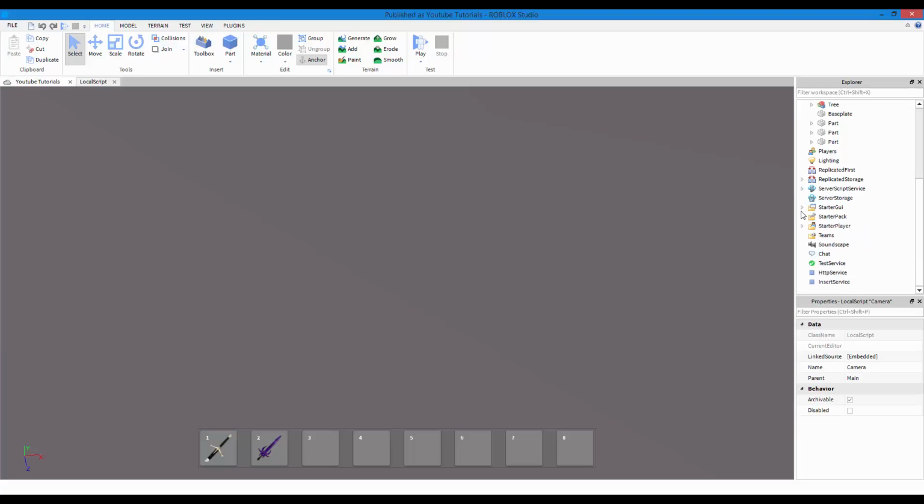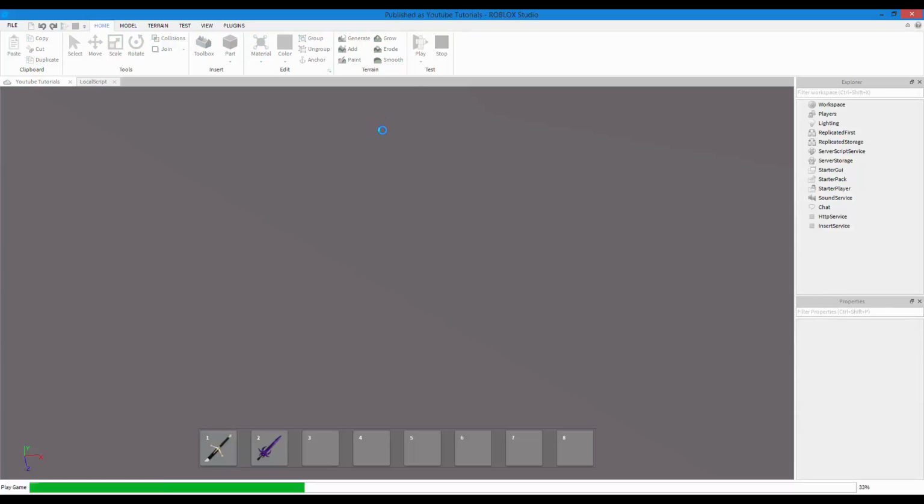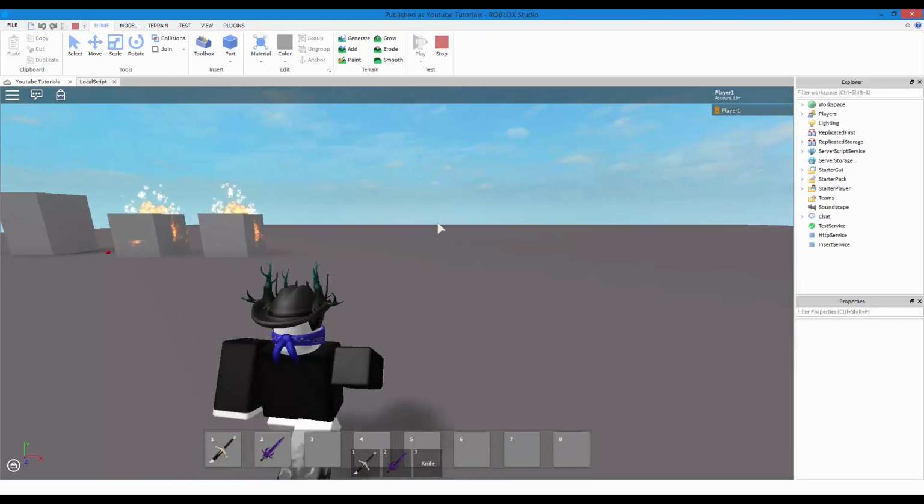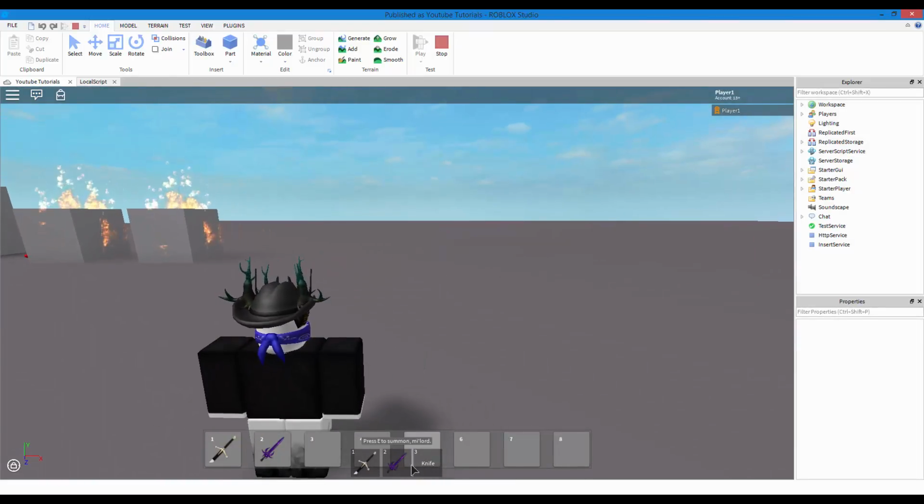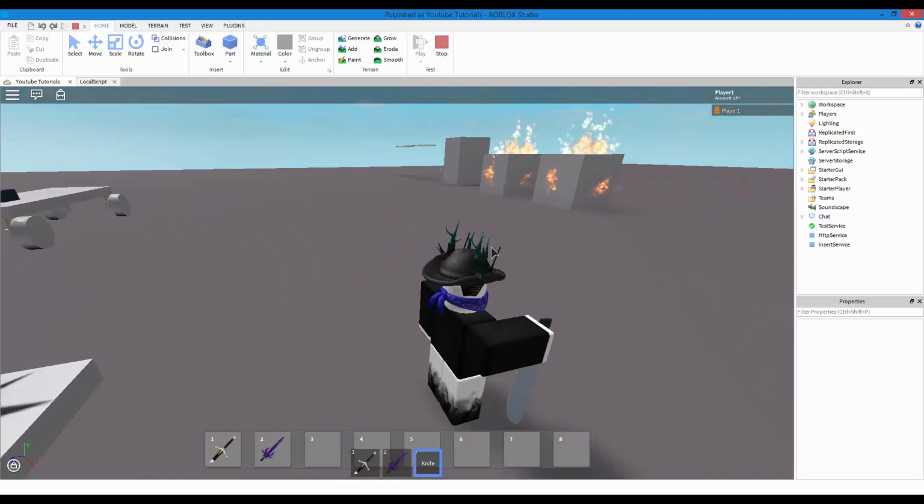Yeah, you guys are now exploring all my scripts. I think it's under backpack, equipped. I'm going to disable this. Just ignore all these other tools. Knife is my tool that I had.